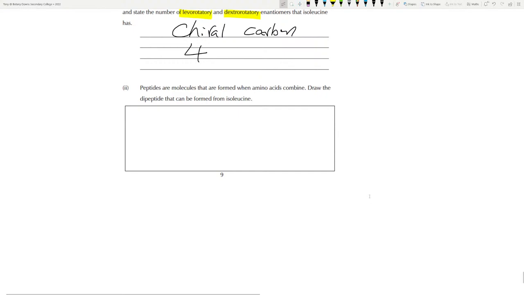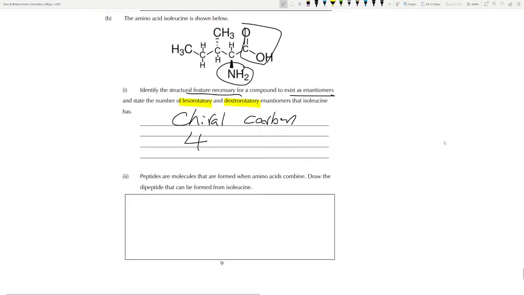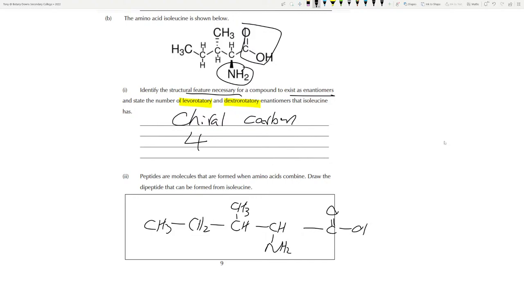Okay, and peptides, so peptide from this, and that means I need to rub it out. All right, so the best way is to identify the functional groups. So it's this guy and this guy, because those are the two that do condensation reactions. So we can just rearrange them and just copy paste. I think those people that I teach in my class must be so sick and tired of me saying copy paste, because it's literally just copy paste.